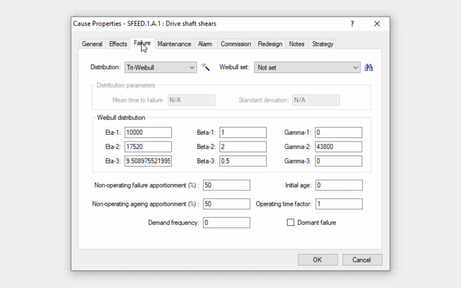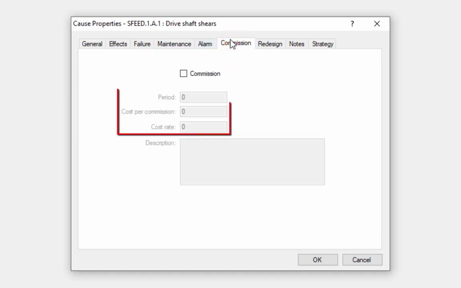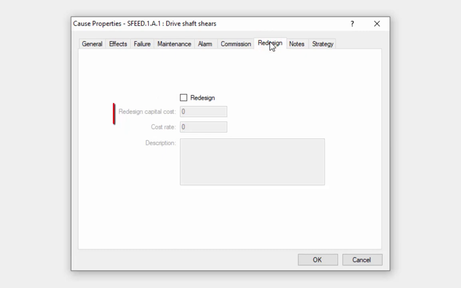One way to get rid of these defects is to perform commissioning, that is, to burn in the component and run it before we put it into service. Commissioning can help eliminate these early life failures. If we perform commissioning, we have to indicate the period for which commissioning is performed, and also the costs associated with the commissioning. The Redesign tab allows us to track any costs associated with outright redesign of this component.